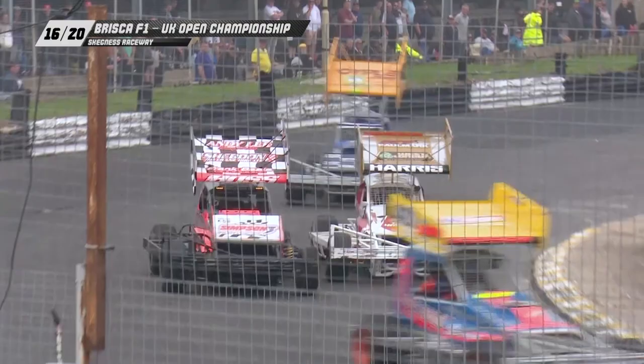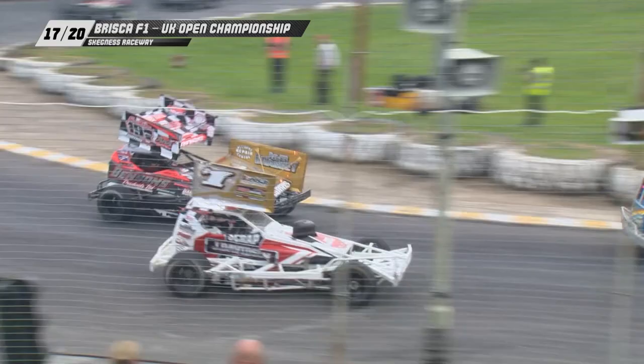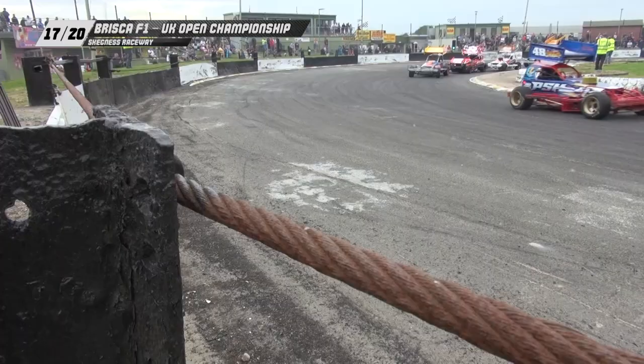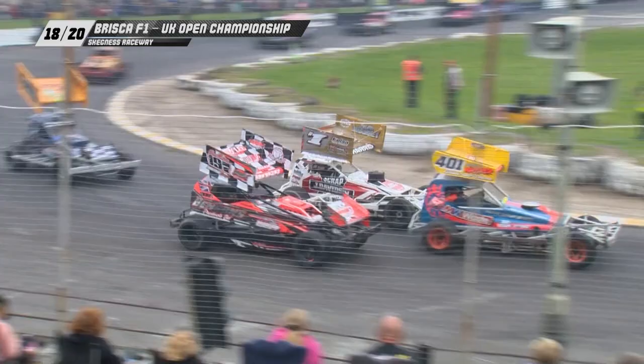The further behind him they'll fall. Harris at the inside takes second place. Has he left it too late to catch Sean Webster? Ryan Harrison fights back. Gets the bumper in on turns one and two. Back at the inside. So this is exactly what Sean Webster wants, so he can break away. They're still not getting past the back markers either. Three laps to go for Sean Webster. Side by side, still for second.